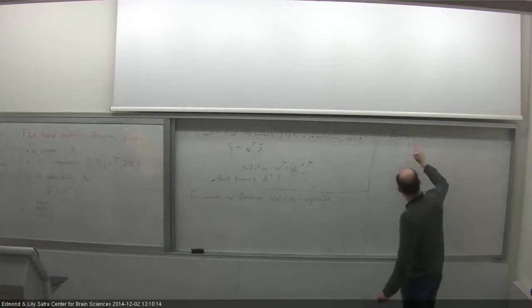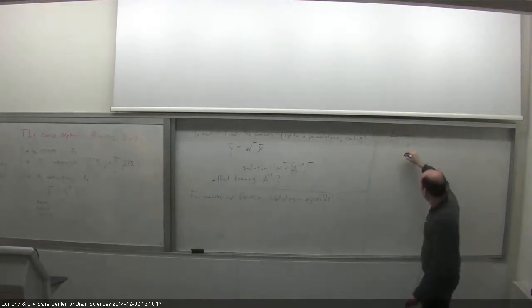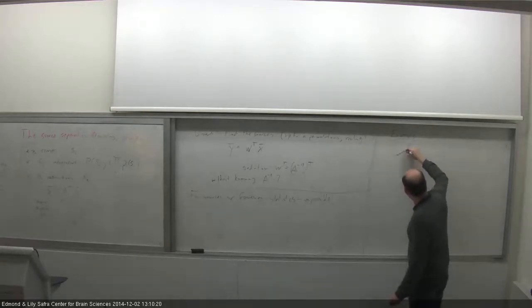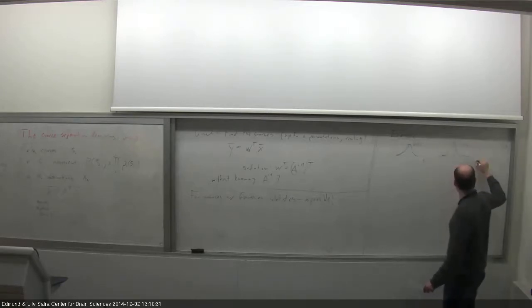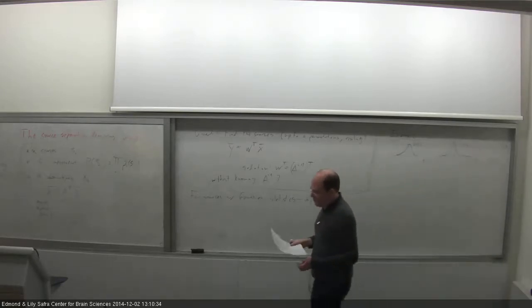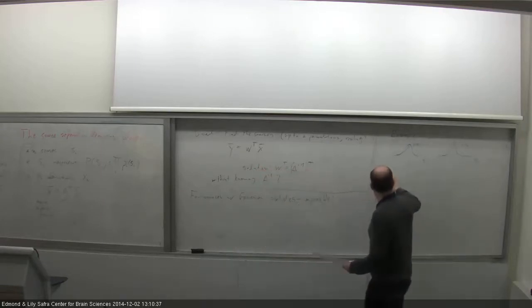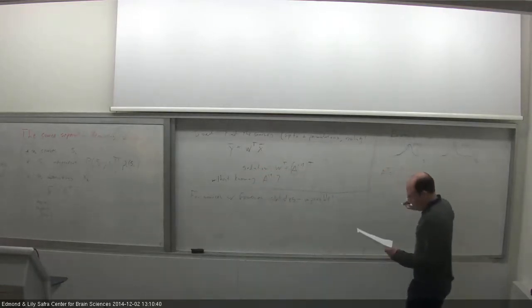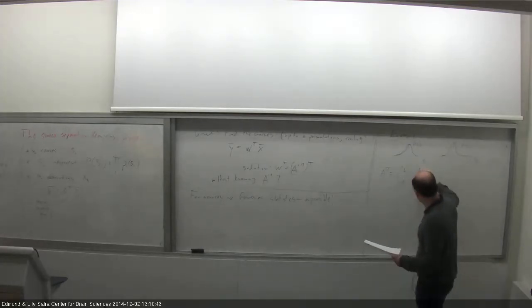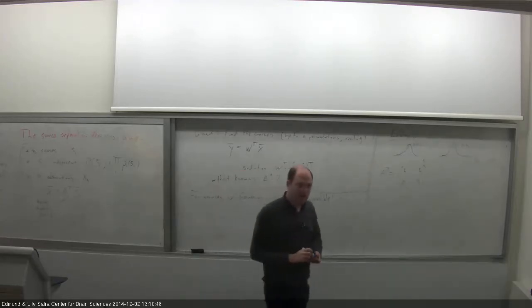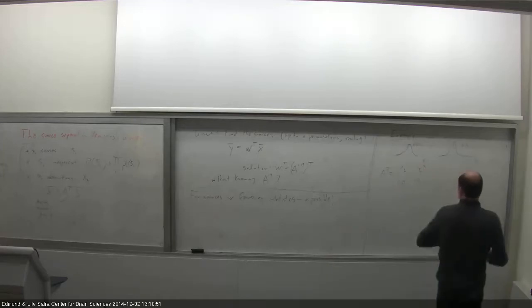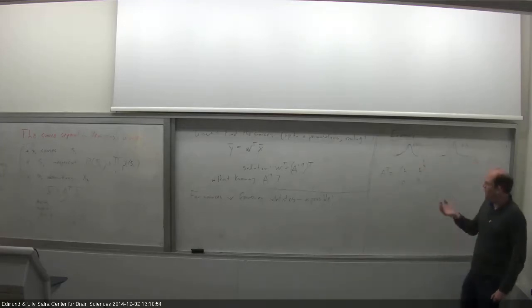So let's imagine that everything is 0 mean, okay? If I would plot the probability distribution of the first source, it will be a Gaussian. And if I would plot the probability distribution of the second source, it would also be a Gaussian. Okay? And now let's imagine that the matrix A transpose is the following matrix: 1, 0, 1, 1. Okay? So I have a 2-dimensional input, S1, S2, and I have a 2-dimensional output, X1, X2.